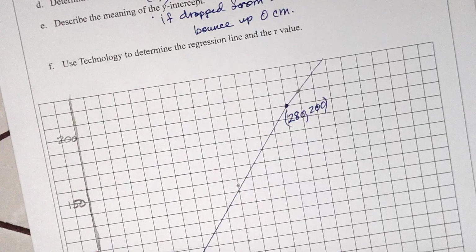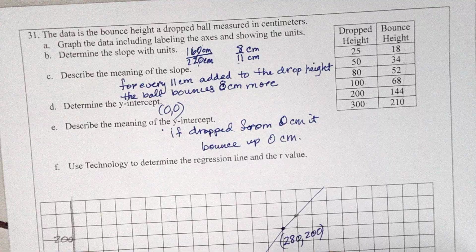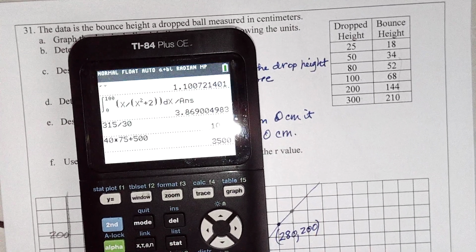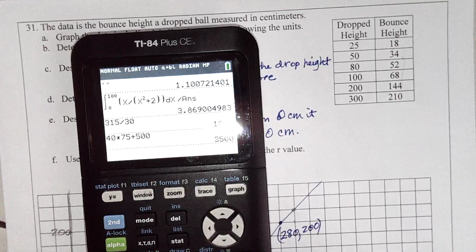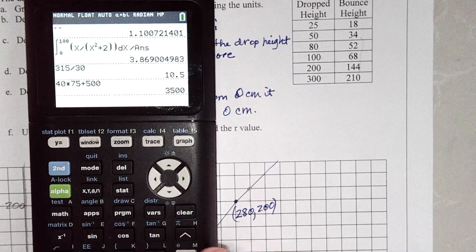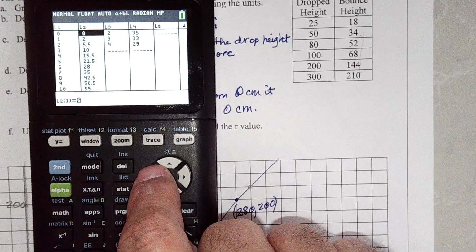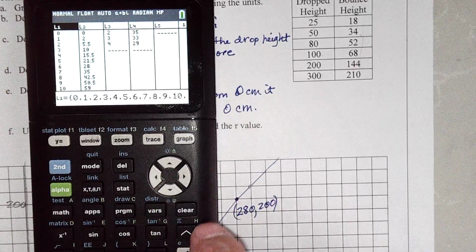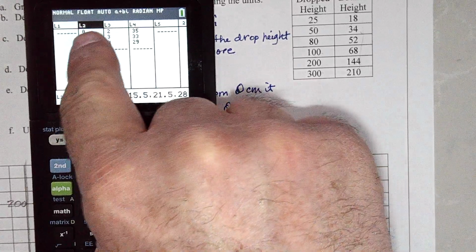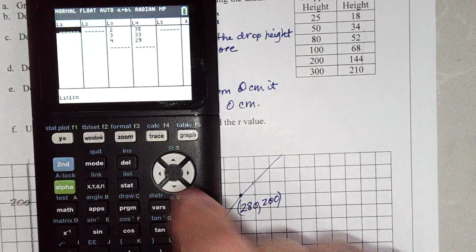Okay, now we got to use technology. And I could do this on my calculator. I could switch to Desmos. I think you know how to do it on Desmos, so I'll just do it on the calculator. To do it on a calculator, for those of you who might want to know how to do this, Stat, Edit, and I get a bunch of lists. And I can go up on the list 1 and clear it. Go up on list 2's name and click clear, not delete. And then I can put in my data.